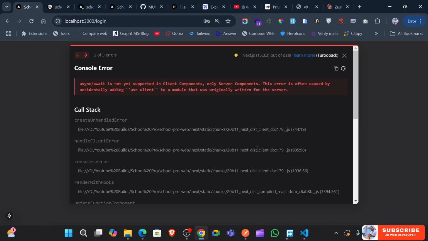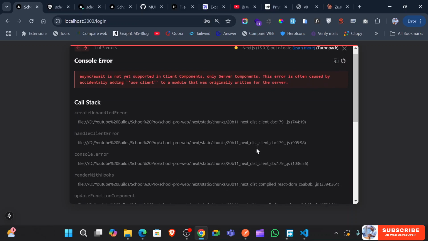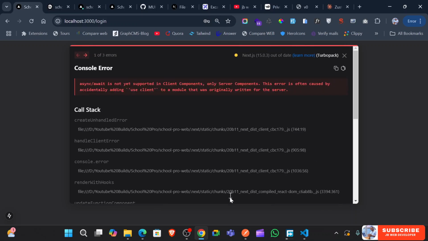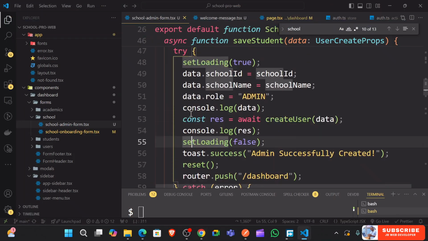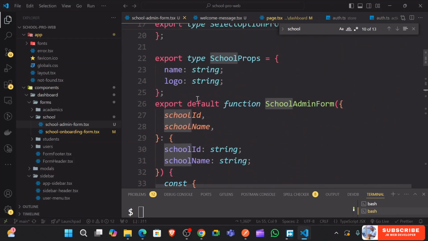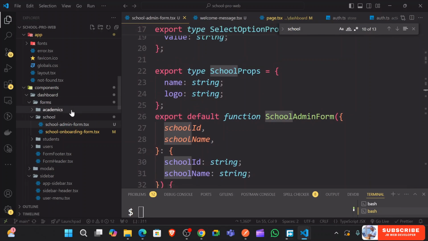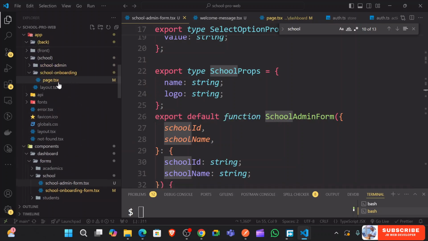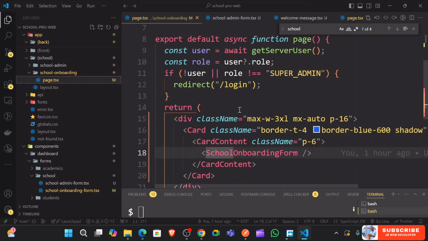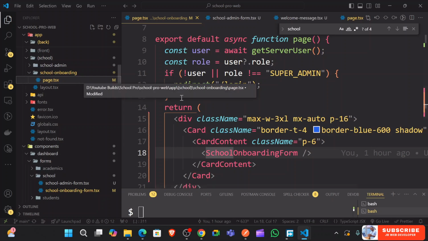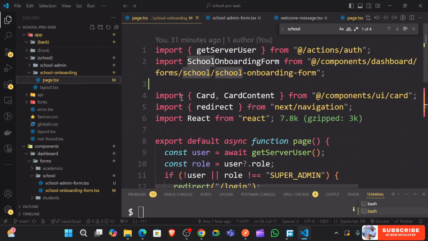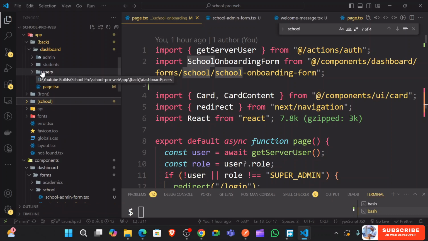Okay, so where did we use async await? Yes, somewhere we have async await. Where is that? The places that could be, let's see, maybe the dashboard. I suspect the dashboard or something.